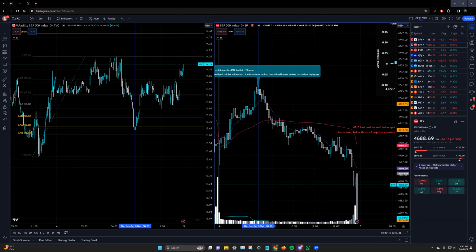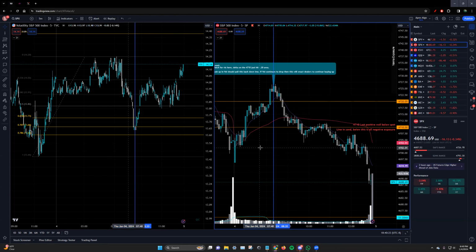When did you enter? I didn't take 4710s. I was in 4700s and I just held them throughout the entire day, other than at the end before the drop. I got out, I want to say on this candle, probably right here before it pumped back up and then sent it down, because I was building a desk and I put my limit slightly above break even on my runners.